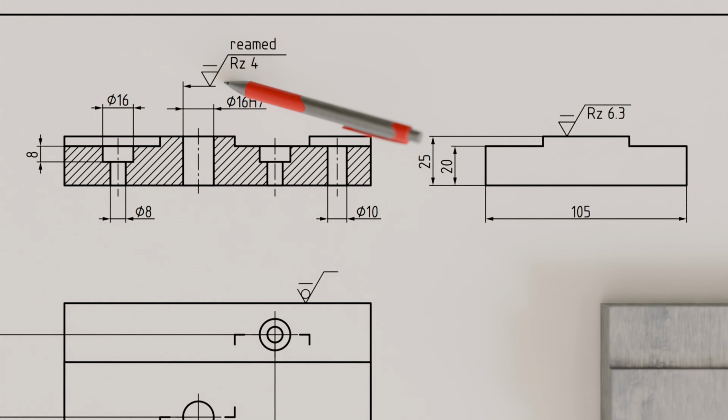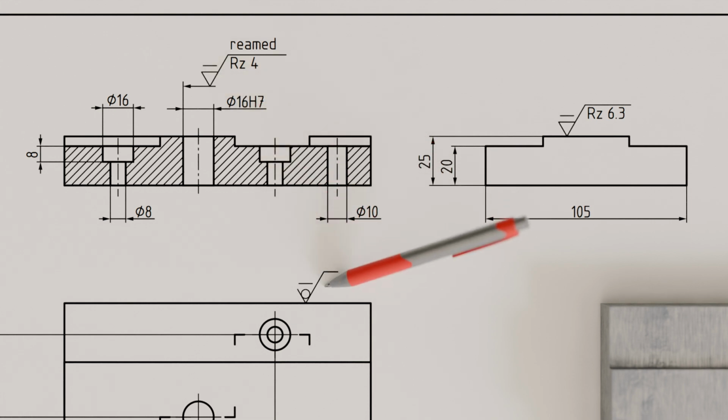Furthermore, in some cases it may even be necessary to prohibit the machining of a surface altogether because it has been specially treated in a previous step, for example with a special coating, or because the surface already possesses the required properties and must therefore not be damaged during the current process. Before discussing the roughness values in detail, the various surface symbols and their meanings will be examined more closely. Some of these we have already encountered.